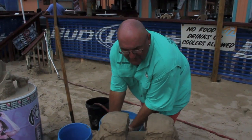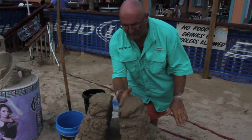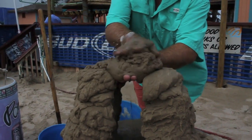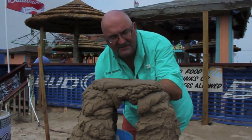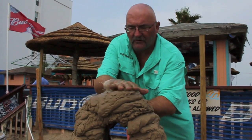Today's snippet is how to make an arch. One of the mistakes people make is they put their pancakes too far apart. Always put them closer together, and that way it makes it a lot easier. When you're using your own hand, pop your hand in the middle and put the sand on top. And then you just smear it. It has to be nice and wet and sloppy, and that way it'll hold on the two towers.